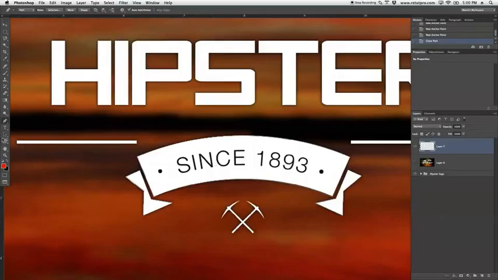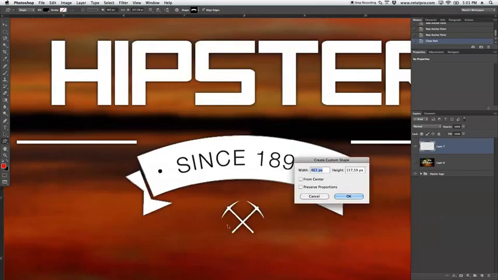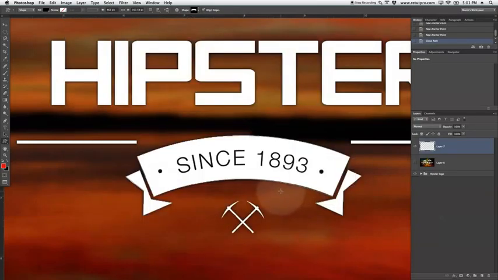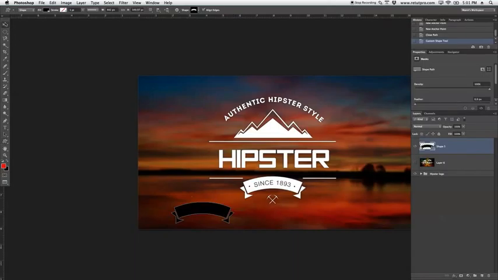So if you press U on the keyboard and go back to the top here, you are now in your custom shape tool. You can go back to the shape library here, and over here you will see you have just created this shape in your shape library. So now I can select it, and obviously I can hold Shift or whatever I want to do with it, maybe zoom out a bit, hold Shift, and I can now make this shape over here. Great, so as you guys can see, there we go, we have exactly the same shape.